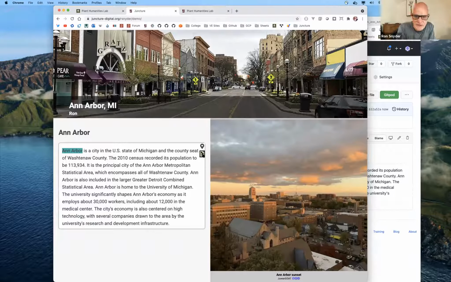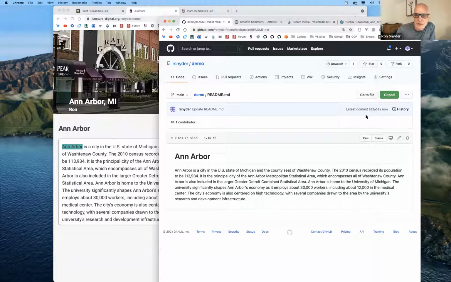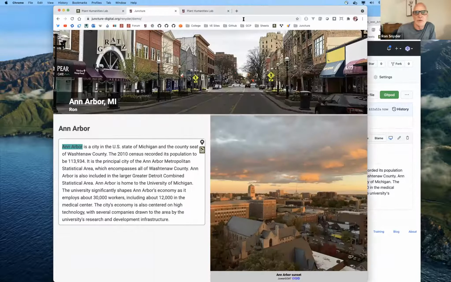So I think that was more than the 4 minutes I thought it was going to be, but that is the process of creating a visual essay with a map, and in this case, a IIIF image with some annotations. You would naturally do more on that, more paragraphs, more visualizations, and so forth.